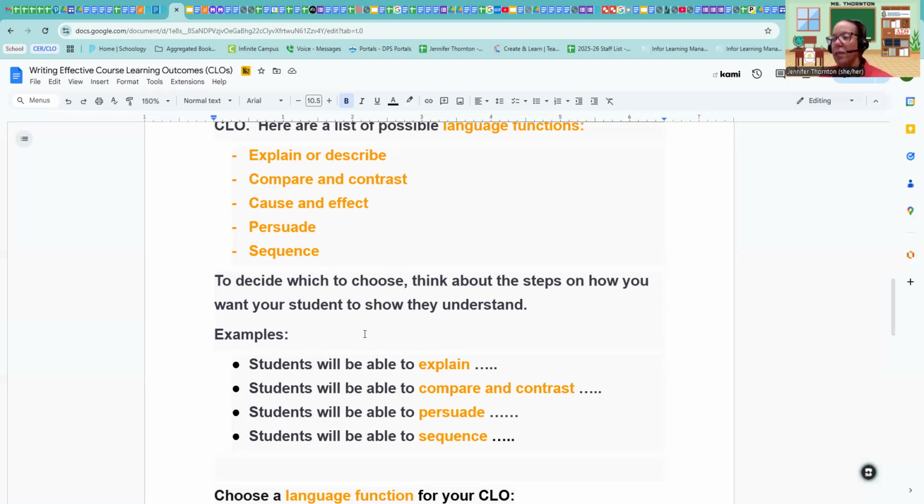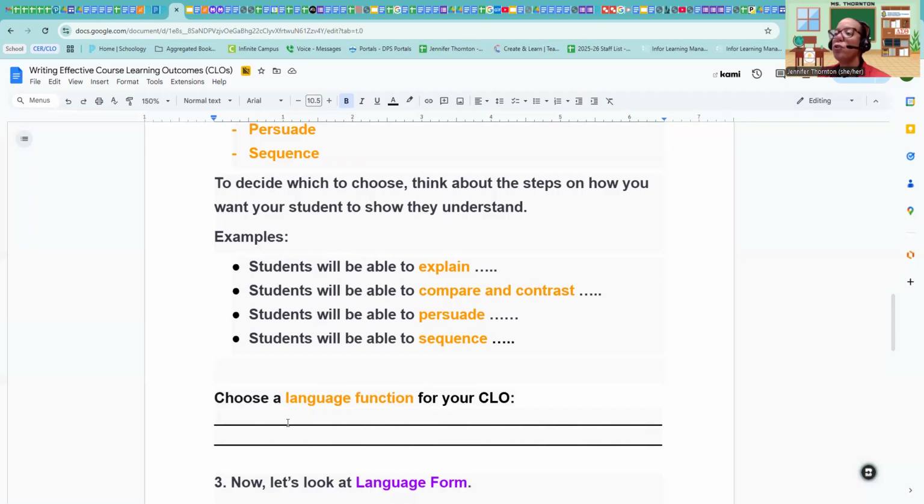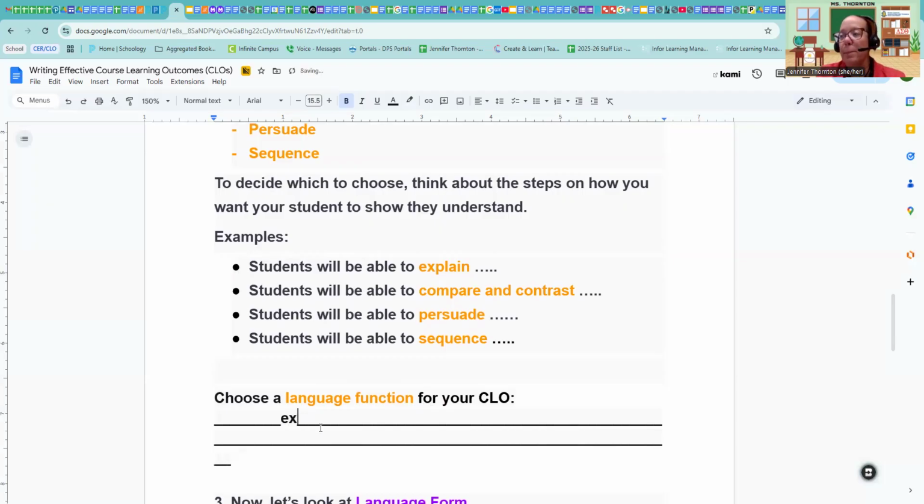Students will be able to persuade. Students will be able to sequence that. So on social media, I want my students at the end to explain what social media is to me. So I'm going to use explain for this example. So choose your language function. I'm going to type in explain. That's what I want them to be able to do.